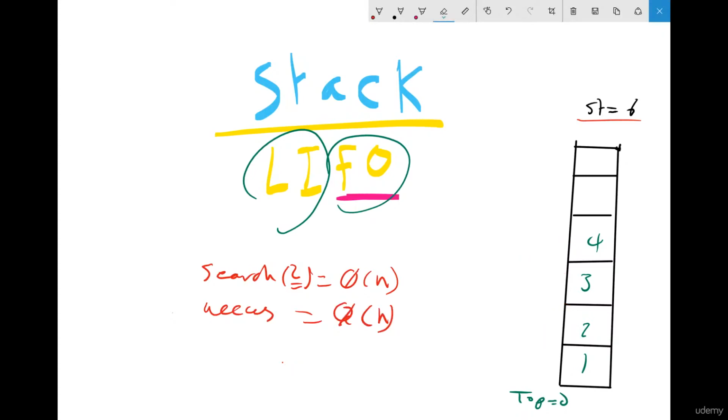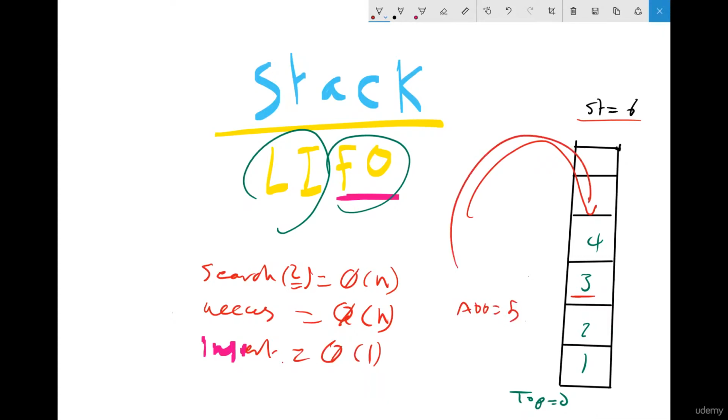Now let's talk about the next two concepts. When you want to insert, how do you insert an element? You insert it at the end. So it takes one process, one time, so O of 1, because you just insert at the end. You cannot insert in the middle of the stack. This is the concept of the stack. If I ask you to add 5 in the middle, you cannot. When you add, you add at the end. This is the structure of this data structure.